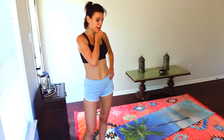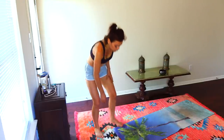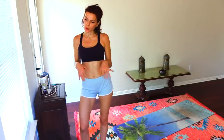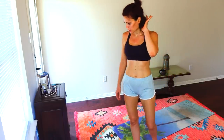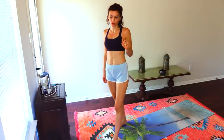This one was really deep, but when I got up, it was kind of less. I need to see if I can hold it up. Today my core power is a little weaker. Sometimes you can't hold it as much, but that's okay. We'll work on it. I'll start throwing it in all the new classes so that we get that muscle, that bandha going.